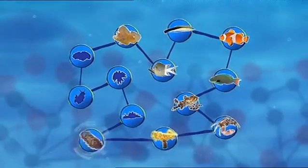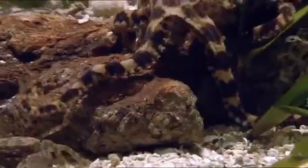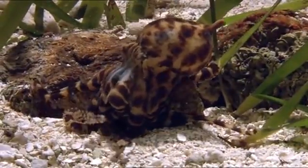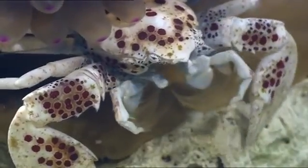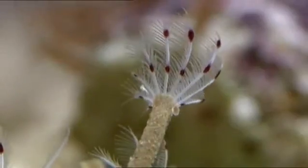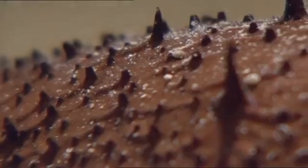It seems that you don't have to go too far to find slime, snot or guts in this ocean. Now, I thought you couldn't beat a snot sleeping bag, but I was so wrong. Uh-huh. The blue-ringed octopus so outgrosses the parrotfish with its deadly toxic saliva. Luckily, the porcelain crab is not fierce at all. In fact, he likes to boogie with his bogey. The feather duster worm is just like a feather duster, but comes complete with a slimy feeding pan. But for one big snot fest, you only have to look at the sea cucumber.